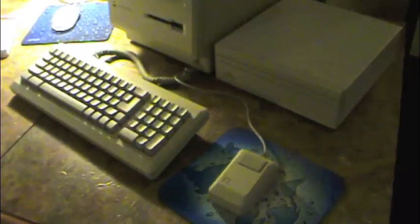The external hard disk drive, on the other hand, is actually quite large for its era. It is a 65 megabyte drive, or 60. Actually, I think it's more of a 60. And the drive that's contained in this box, even though it's not a genuine Apple box, is actually a fairly decent drive. It contains a Seagate, I don't know the exact model, but it is a Seagate SCSI drive, 5 1/4 inch half height drive.